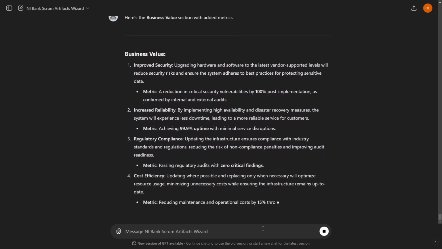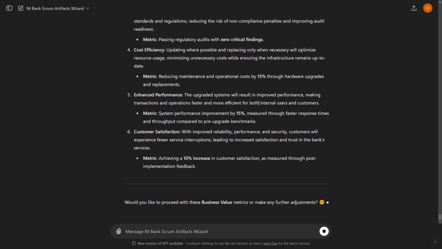There we have our 3 nines again, 15% throughput, and averaging at 10% customer satisfaction. This should be a conversation right here. Putting a number to customer satisfaction. Is there somebody in the room who has anything to do with customer surveys? If not, this is a good time to call them in or just take a note and say it's something you want to check later. We can always go back and change this metric.